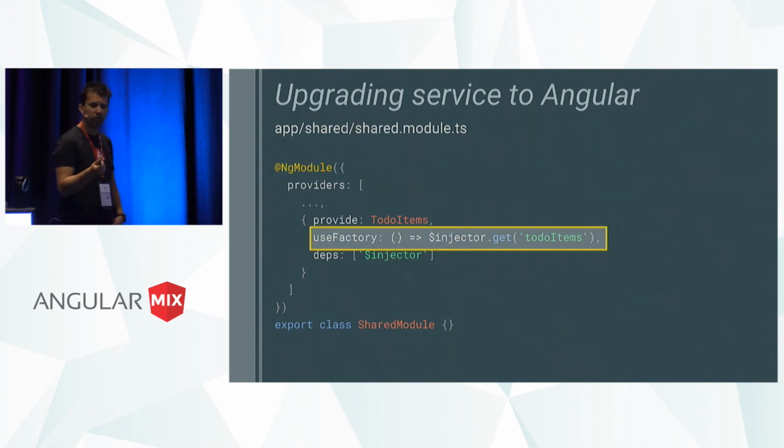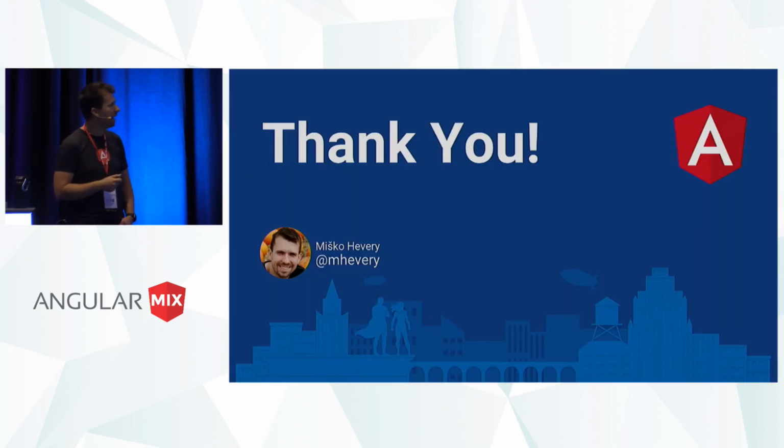And finally, to show you how we do the services, we just provide an injector that says, go get me a particular item, like in this case, to-do item service, and we provide it under an Angular token. In this case, it's a proper type. So we're bridging not only the injectors, but also the types from a string literal to a type information as well. And that is all.